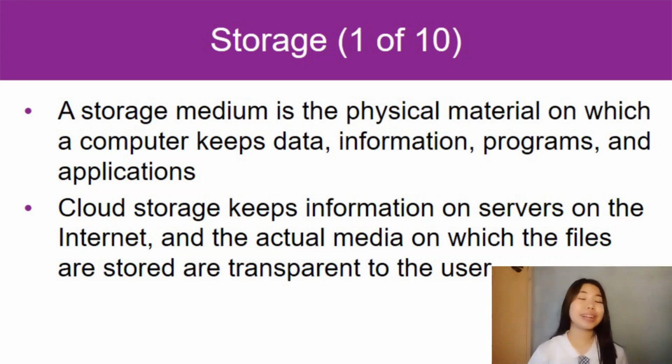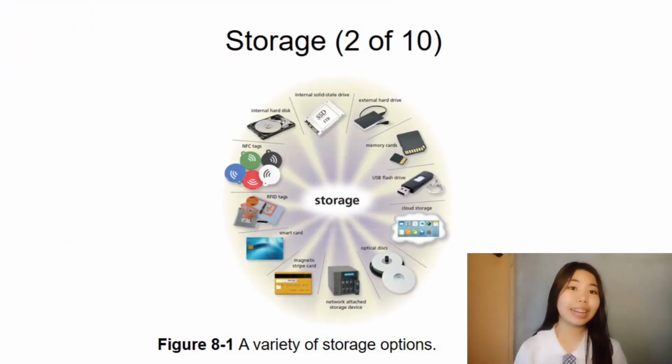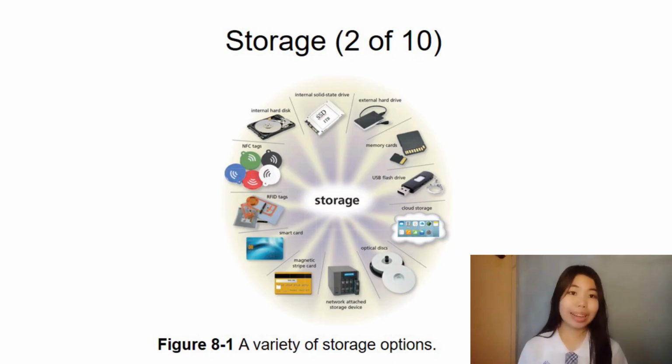Next naman is yung cloud storage. So, ang pinagkaiba niya lang sa storage medium is yung medium niya, which is through internet and not through physical device, unlike din sa storage medium na nahahawakan and nakikita natin. Dito, through internet lang siya. Pero, besides that aspect, it is accurate pa rin naman and it is also transparent to the user. We can see here the examples of storage. You can see here the USB flash drive, the magnetic storage card, at iba pa. You can pause the video for you to observe this slide.